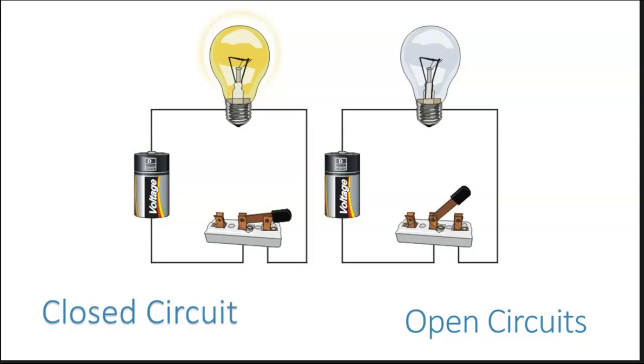Two more important bits of information. An electrical circuit is the route that electrons take to move through conductors. This image shows an open and a closed circuit. So which of these will provide light? The open or the closed circuit? Think about your electrons moving through. First, let's take a look at this one.